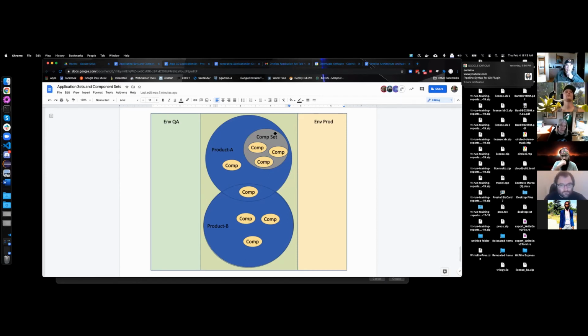Yeah, and that was one of the things with this component set. I didn't draw it here, but I can take this component set grouping and move it into the middle where it's shared between product A and product B. You can have shared component sets. Because by doing it the way the GitOps model is looking, you're losing one of the bigger benefits of microservices, which is the ability to reuse them and to fix one shared microservice and everybody gets that fix. So we're going down the road that we did with object-oriented programming, and we're going down that road really fast. Right. Everybody's renaming their own shared objects and making them their own.